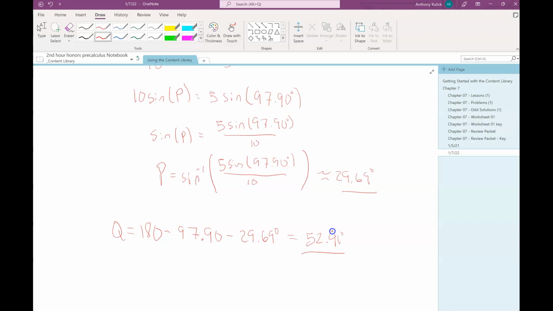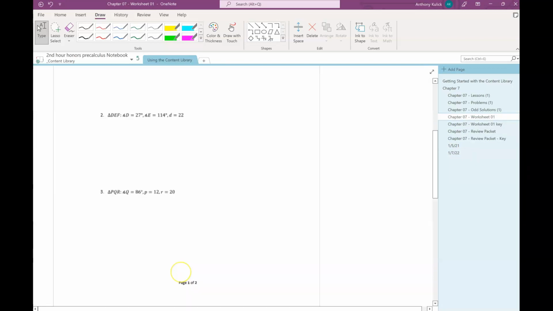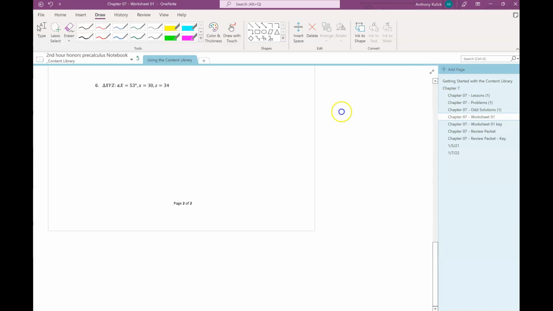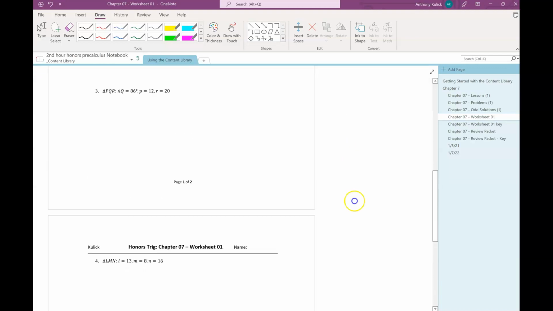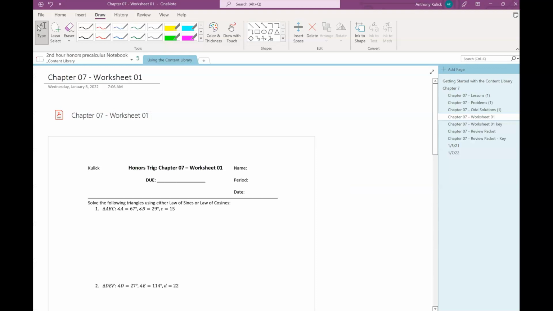So at this point, you should be able to do 1 through 22, and you should be able to do worksheet 1. Now, none of this stuff is due for Sunday's problems or homework check. There is no homework check on Sunday. This will all be part of next week's homework check, because I know you don't want to do homework this weekend. Don't worry about it. You've got enough catching up to do with getting used to being back at school again. And I don't want to do it. So we'll just push it into next week.